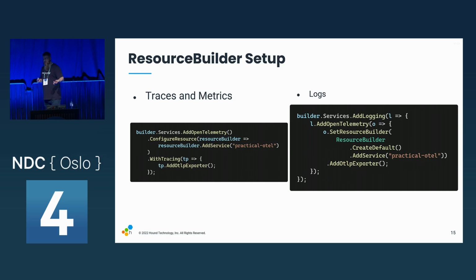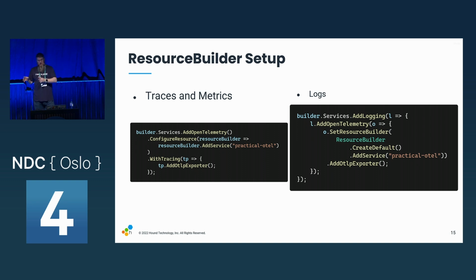So once you've done those, the other important thing to do is use the resource builder to tell OpenTelemetry what your service is called. Because if you don't, it's not going to know. It's going to use a DLL name. The default is unknown service : DLL name, which is not entirely helpful. So you can use that, configure resource.